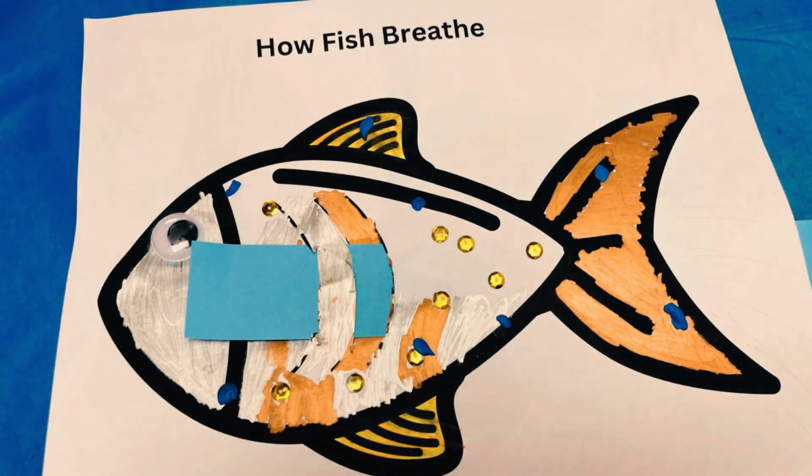So the first one is having this fish where she was able to decorate the fish, and then I cut out the gills and I put a strip of paper in the middle, and it shows how fish carry oxygen from the water and spread it throughout the fish's body. And then the other one was having some water and coffee grains mixed together. The coffee is the oxygen, the water is the fish, and then we had a coffee filter on top of another cup, and that acted as the gills. So basically the experiment we did showed how fish are able to separate the oxygen from the water and pass it on throughout the body as well. But before we did those 2 projects, we watched a video on how fish breathe.